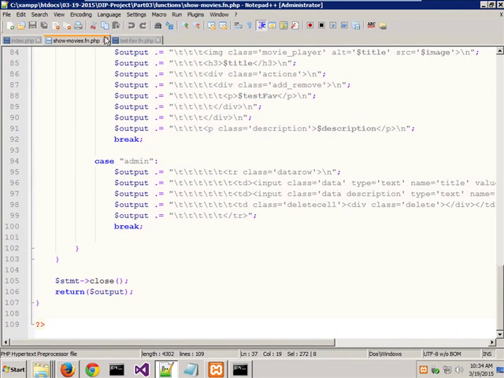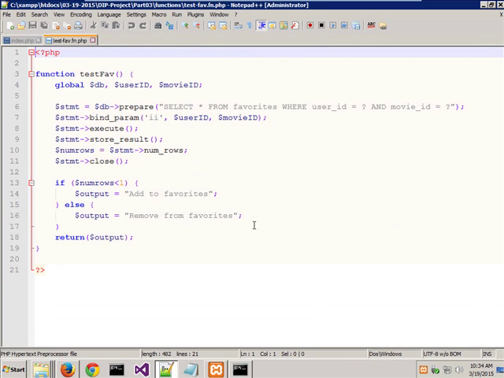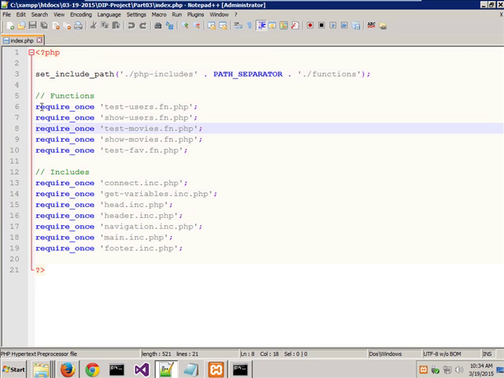And then finally, there's the test favorites, and you can see how big that one is. That's the whole thing. Now, if it's less than 1, output is add to favorites. And this is removed from favorites. That's again going to be when we're doing some of the work for the admin page. There's going to be other ways that you can add information in. So that's everything that's in here. So all that stuff makes sense.